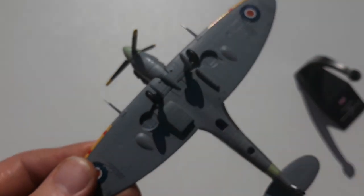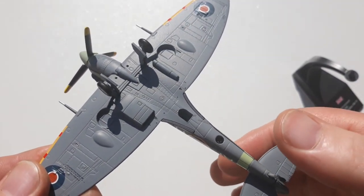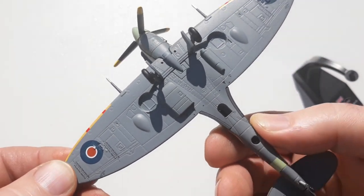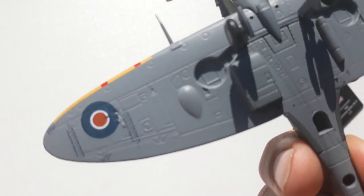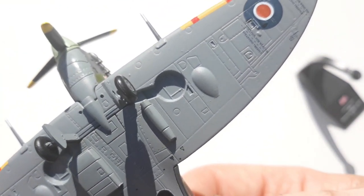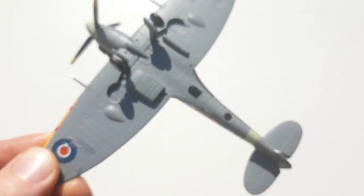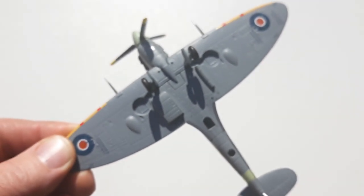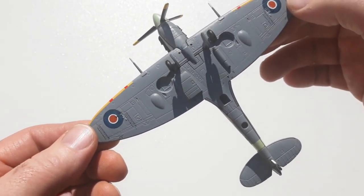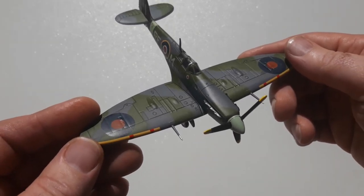It's obviously in fixed gear down position, which, as you know, I prefer anyway. I display mine with wheels down. But you can see the panel line details underneath. The paint and everything is really nice and good quality. Overall, the build for $35, full die-cast, is really neat. I'm pretty happy with it.